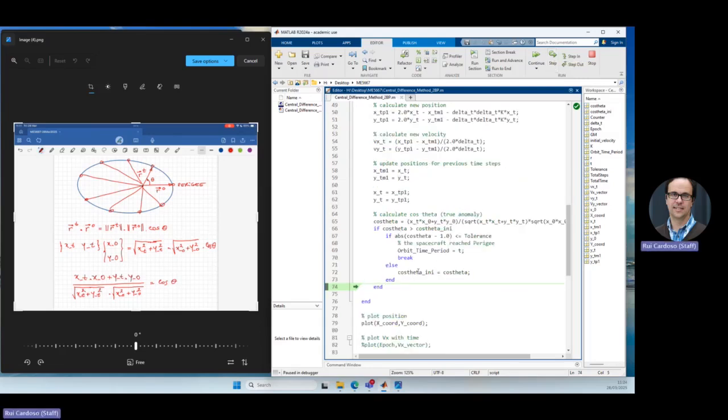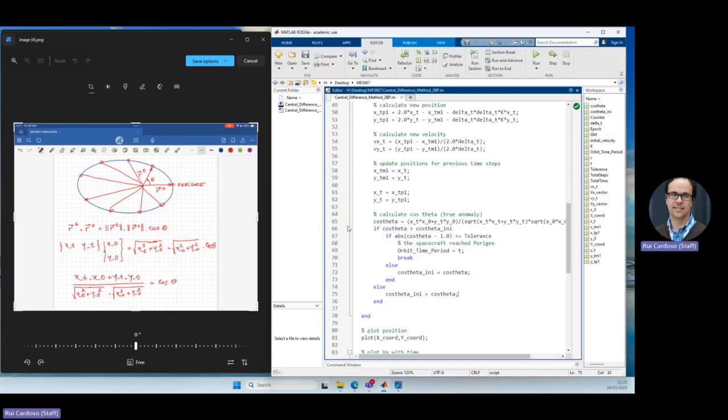Not getting in because I updated this here. Oh, I didn't update. Oh, wow, that's one thing I need to do. I need to put the else here, and do this cos theta in E equal to cos theta.